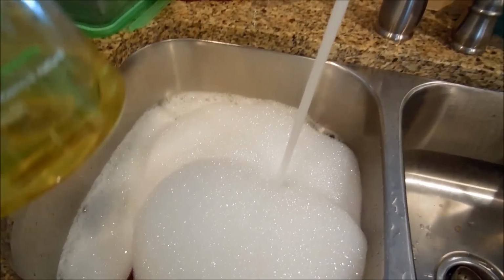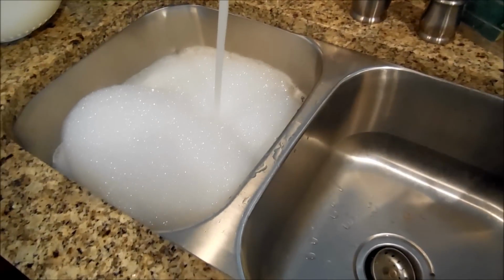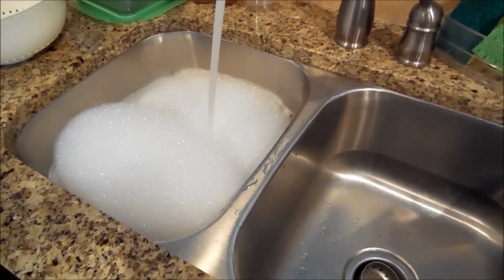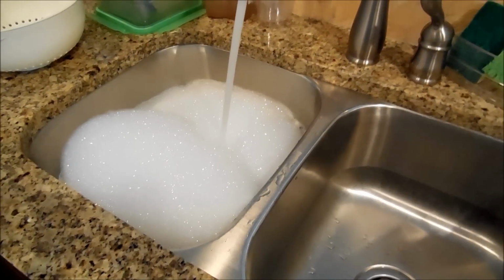And I like a lot of suds. That's one thing. This suds up a lot at first, but it doesn't take no time where then the suds will start dissipating and you will not see them any longer. So anyway, just a little tip, like I was saying, it made me think of it, and I thought if any of you use that, let me know if you have that issue as well, or to give you a heads up, don't buy it because that gets annoying pretty easily.